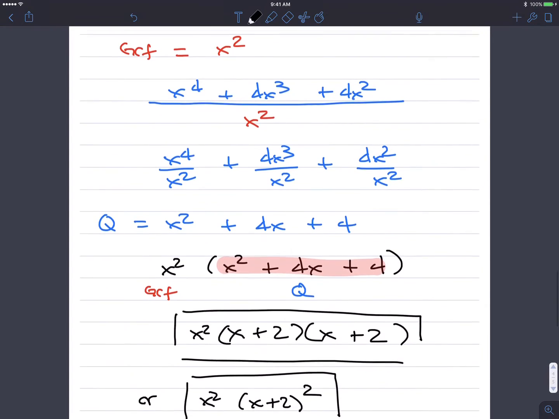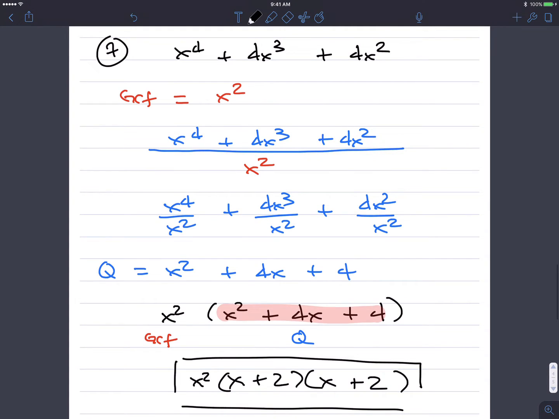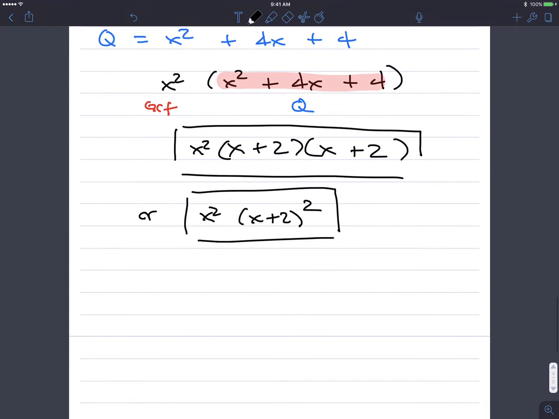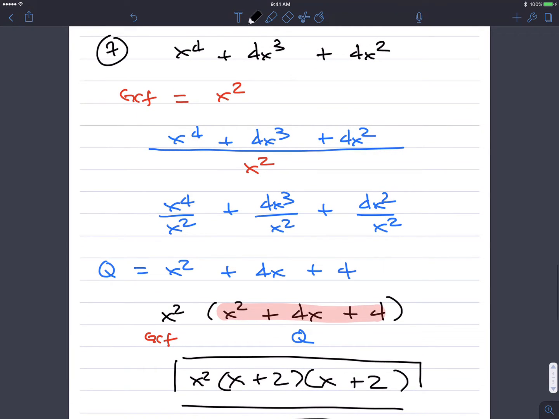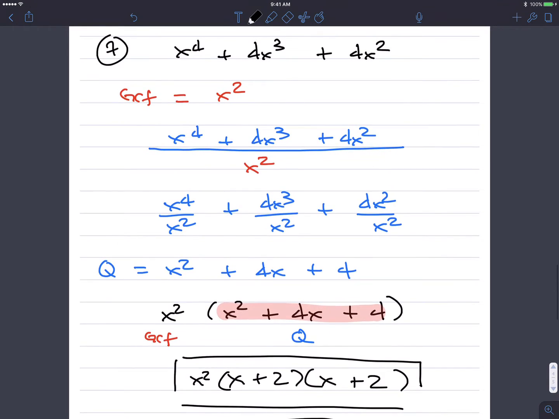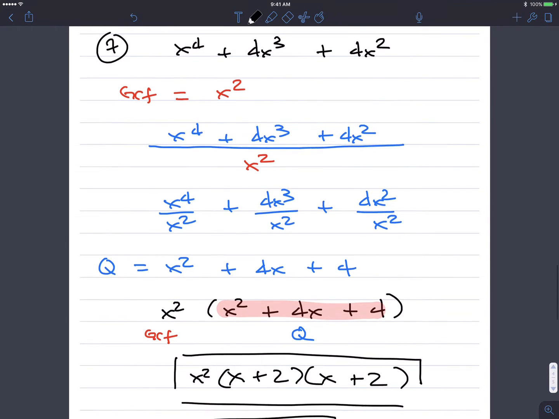And you had factored this problem completely. Okay, number 7 is factored completely. All right, and again, we're going to use this in the future, so this is your process. Always take out the greatest common factor first, always, and then factor what remains as the quotient. Okay, anybody have any questions on this one? All right, that's example 7.